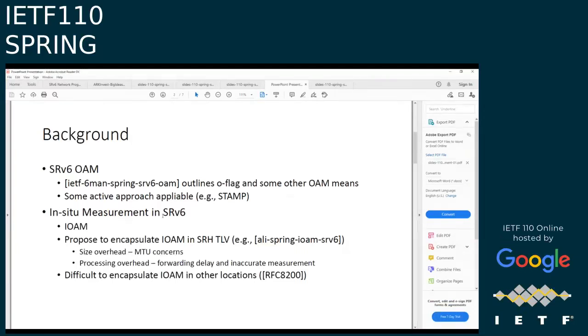Also, due to the constraints of RFC 8200, there is difficulty encapsulating the IOAM header in other locations of the IPv6 header.